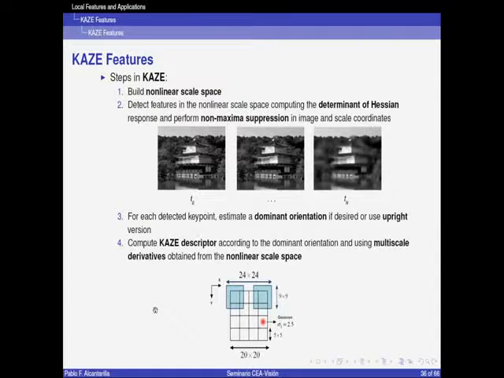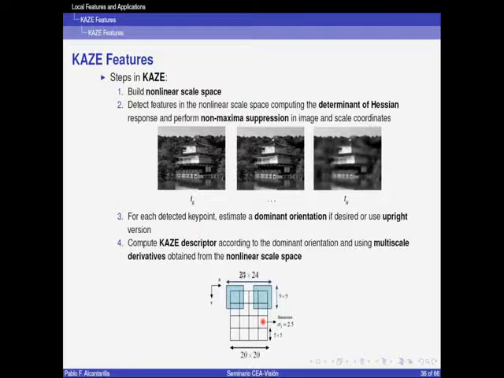We use a rectangular grid. This rectangular grid is exactly the same as proposed in the modified SURF descriptor, but the main difference is that we are not using hard wavelet responses. Instead, we take into account the contributions of the derivatives from the nonlinear scale space.